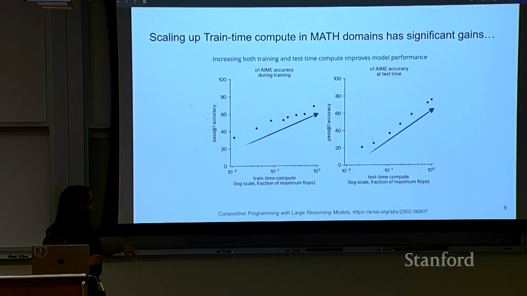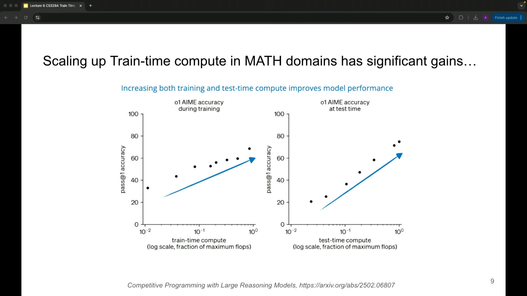So roughly, what happened last year was the reasoning model. This is a graph on O1 and O1's accuracy on AIME. It's pass at 1 accuracy on the y-axis, and then the amount of compute on the x-axis. Train time is shown on the x-axis on the left graph, and test time compute is shown on the x-axis on the right-hand plot. As we increase the test time compute, which we have already seen, the pass at 1 accuracy should go up. This is a log linear plot, so more inference time compute, better pass at 1 accuracy.